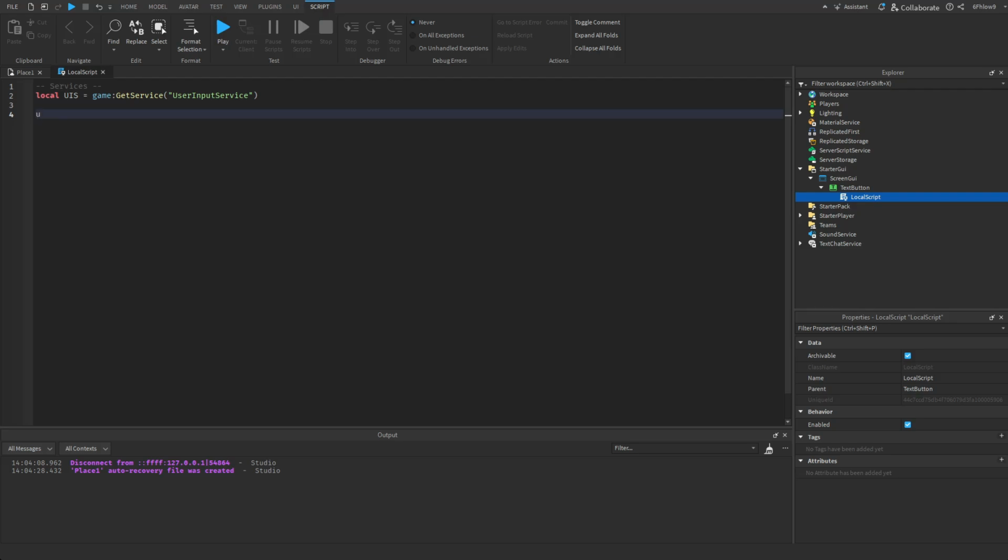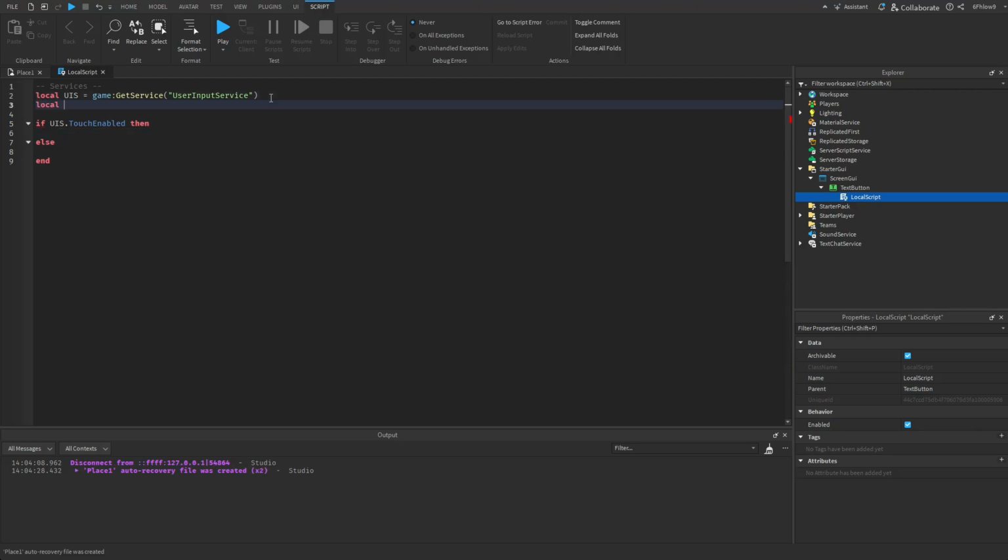Now we want to say if UserInputService.TouchEnabled then, and down here else. What TouchEnabled does is basically check if we have touch, like if we touch the screen, instead of pressing keybinds.